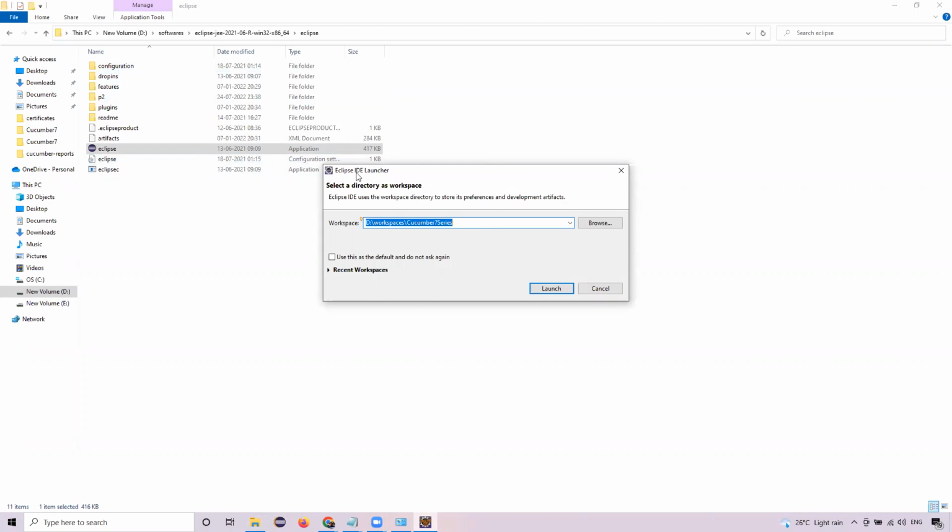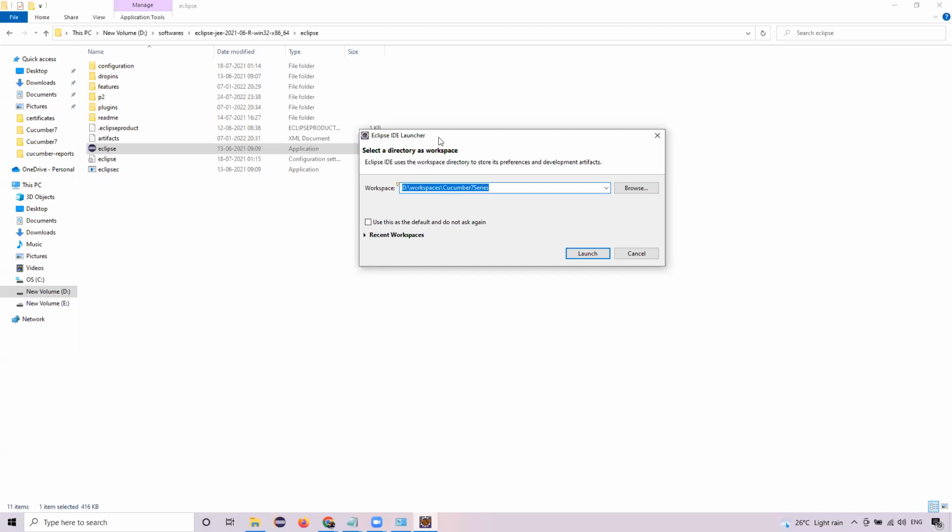Once you have downloaded Eclipse and double clicked on this application, you're going to see this screen, Eclipse IDE Launcher. It is saying select a directory as a workspace. Basically we'll be writing some code in Eclipse. We need to maintain that code at some location on our machine. Next time, if I want to access that project, I'll give the path of that project. That is called a workspace. So we need to create a workspace where we can maintain projects and code. Anything that we do in a project will be stored at that particular location.